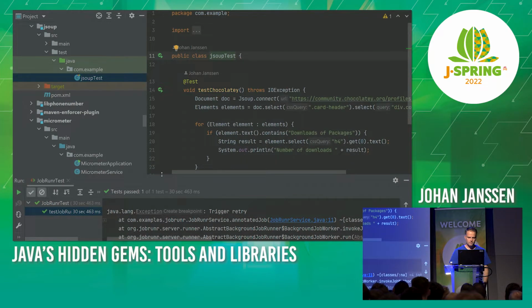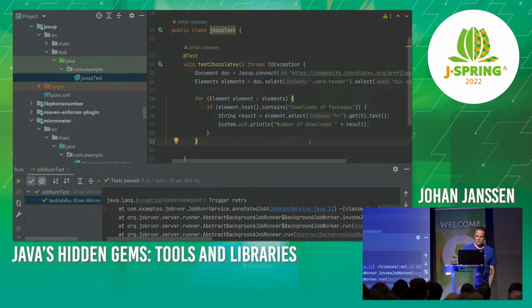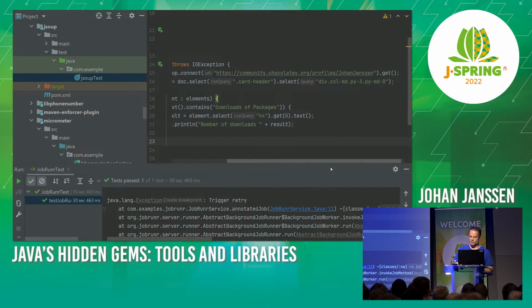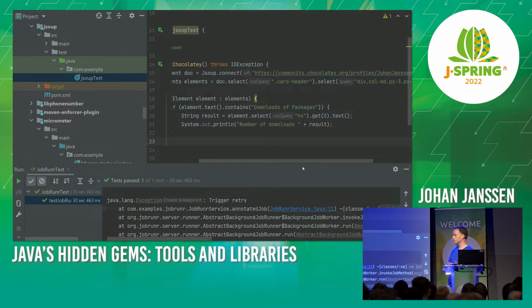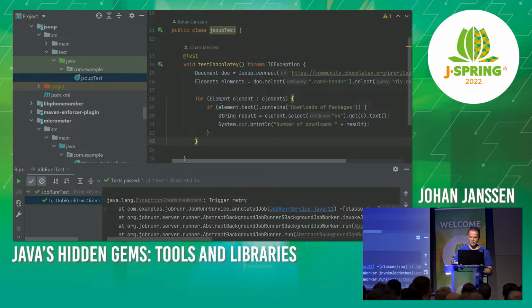Then the JSoup one, which I think is the second best name after Java Poet. The name probably is a bit confusing, but it helps you to parse HTML pages. At least I wouldn't get that from the name JSoup. So I simply created a simple example. I maintained some Chocolatey packages for Java installers, JDKs and JREs. And on that website, there is basically a counter which shows how many times those packages are downloaded. They are in some obscure div, which I can select. And then I can loop through some elements and basically retrieve the correct result and print that.